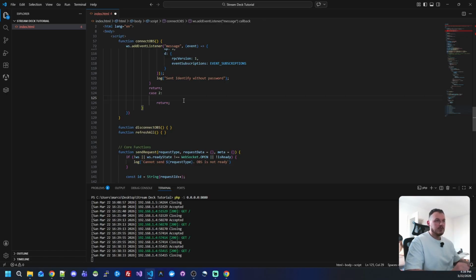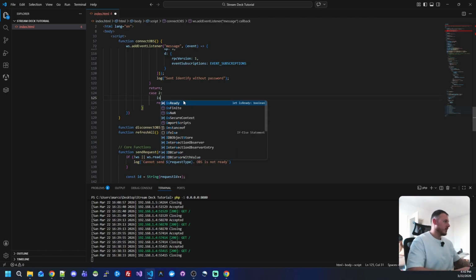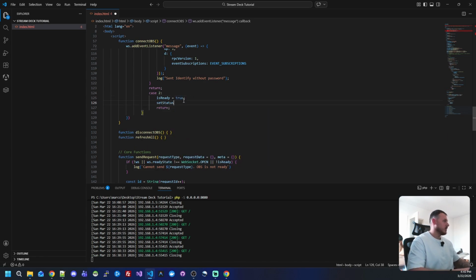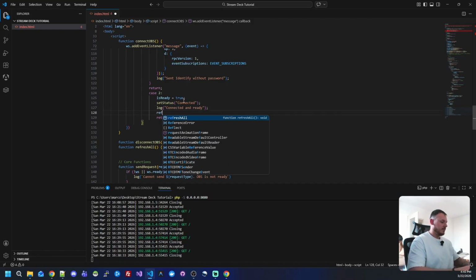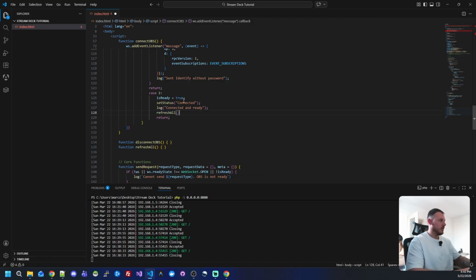So if we received the opcode number 2, is ready turns to true, then we are going to set the status that we are connected. Let's also log this, and ready. And of course, refresh everything and return.